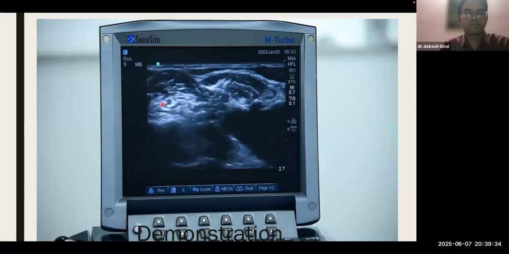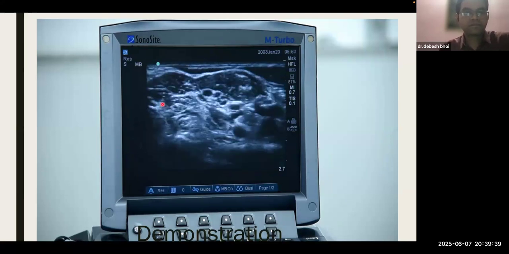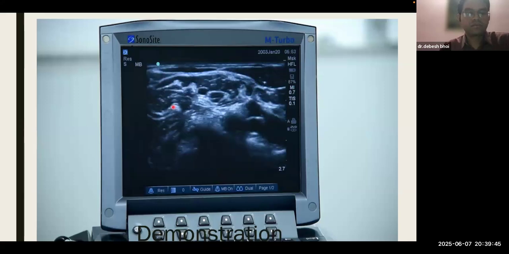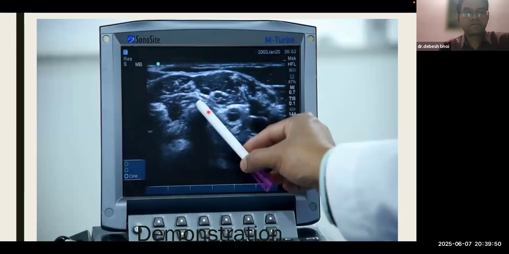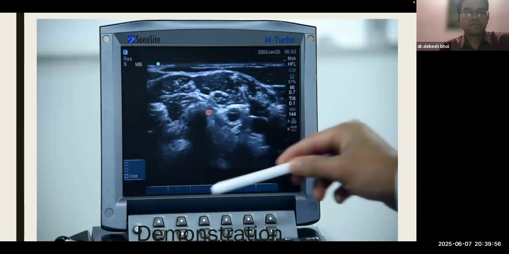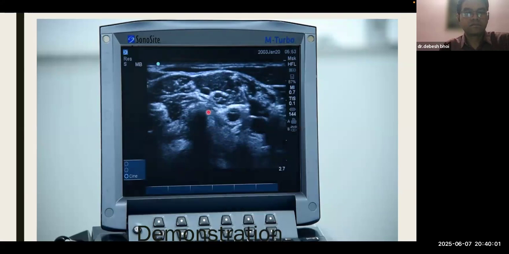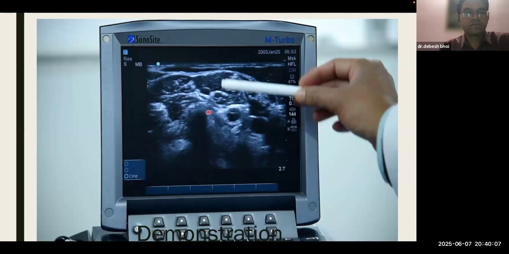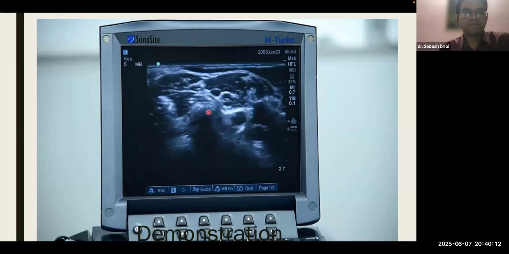And if you go up, try to identify the individual roots, basically. If you go up, can you see now? So at this point, you can see a hyperechoic shadow here. This is nothing but the C7 posterior tubercle. This is the vertebral artery, and this is the C7 root. There is no anterior tubercle over here. Just above that, this is the C7. So try to find that. So this is the C7 root, this is the vertebral artery.